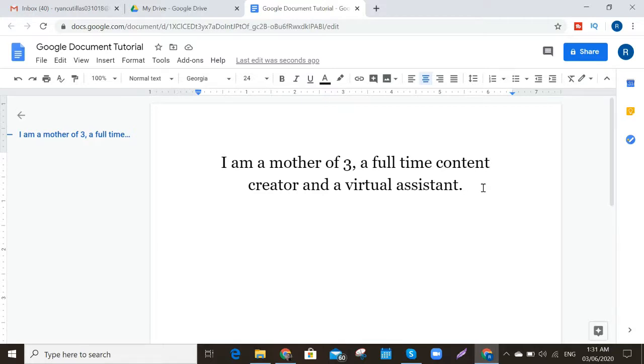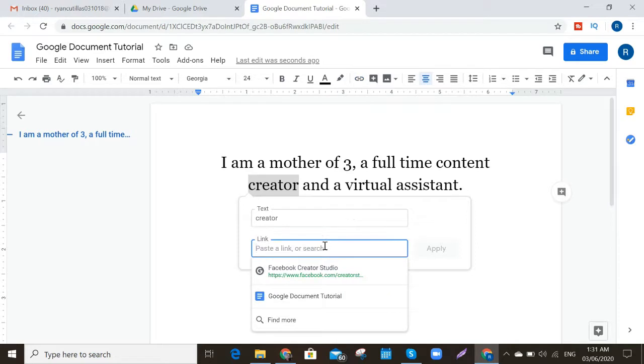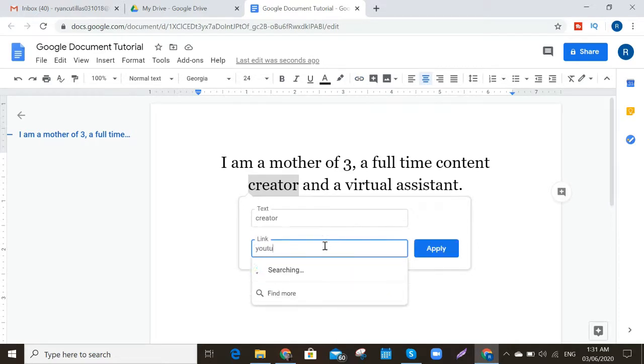And then if you want to link a text in your sentence to a website or any article you want, you just simply highlight that portion, then click this hyperlink icon here, and then simply click any suggestions here or simply add the link in the box and click apply.